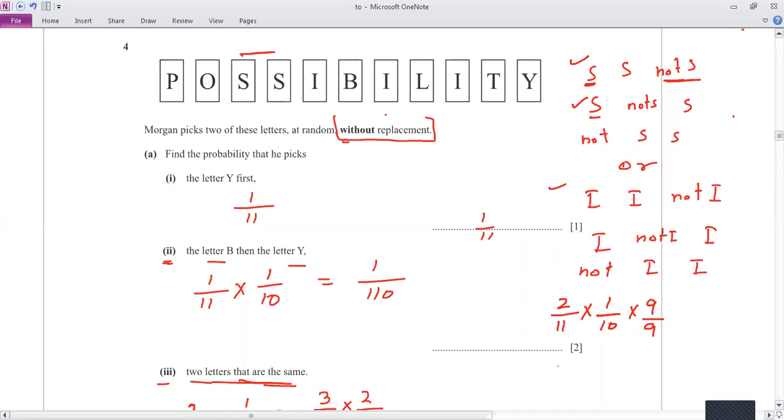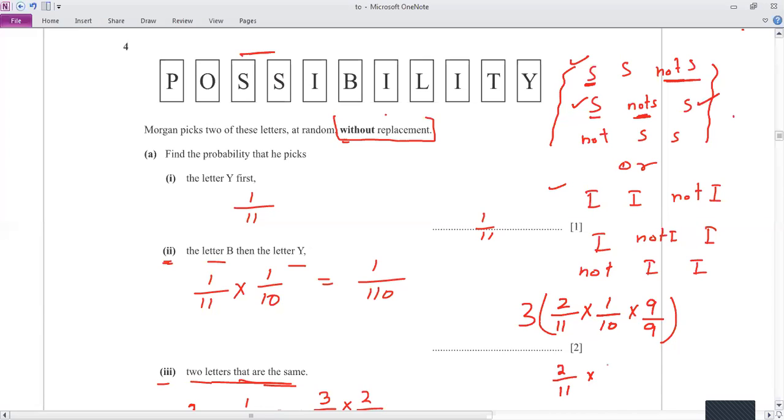Or if you go for the second one, it will be again same. What will be for this one? It will be 2 over 11 times. When you will choose this one, not S, what will be the situation? It might be any one of these. Yes, you can say it can be any one of them, as these are three situations and they are similar. Each one is just repeating. So instead of writing each one individually, it's best to multiply it with 3, because second time when it will repeat, ultimately what will happen? They will just change the position. Just the position will be changed.